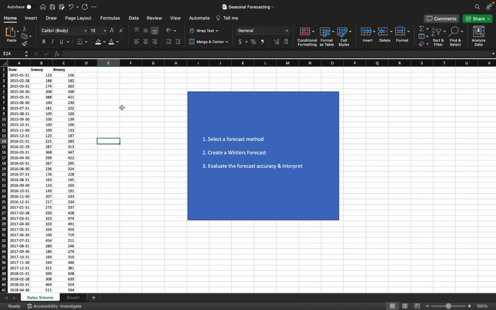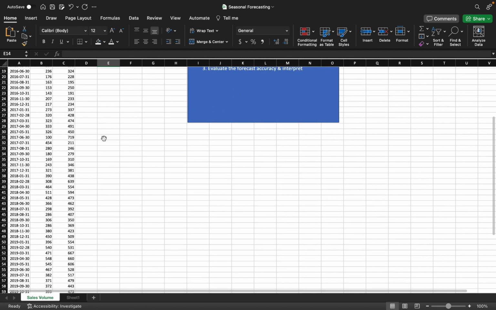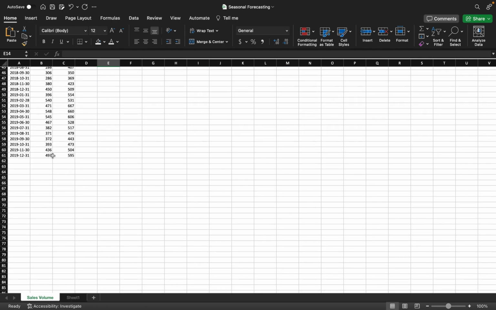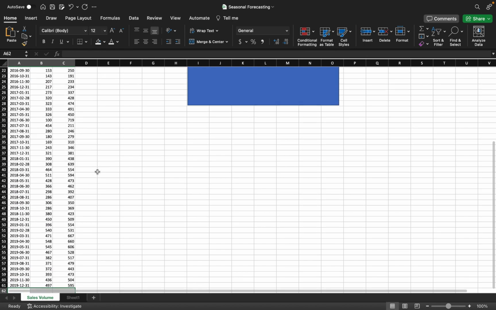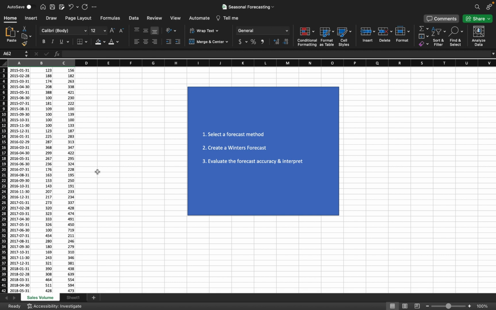And so what we want to do is we want to predict what's going to be happening 12 periods after this data. So that is 1 year's worth of forecasting. 12 data points, each one's a month, that's 1 year. So we want to figure out, what is that going to look like? How much should they be stocking? What do they anticipate their sales going to be? How do they anticipate to grow? So we need to take a look at what kind of forecast method we need. So that's number 1. Select the forecast method.